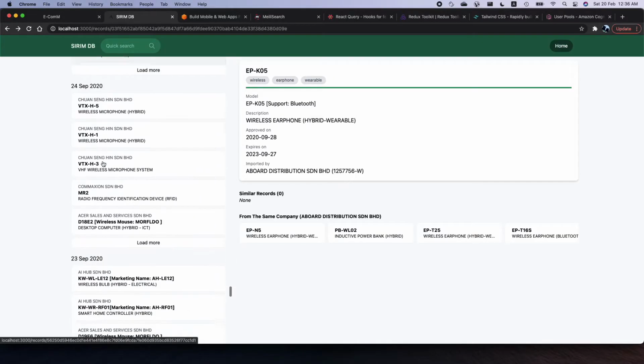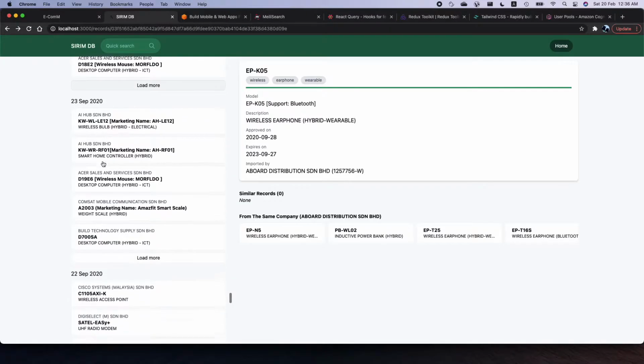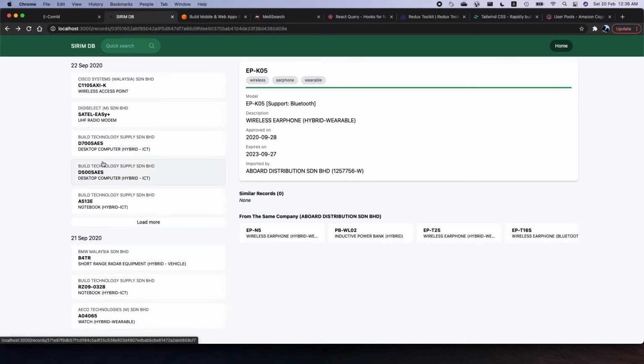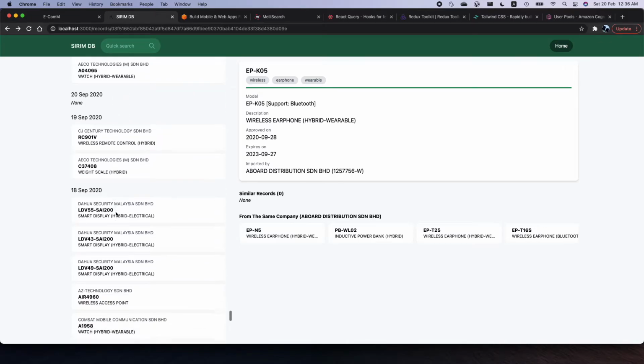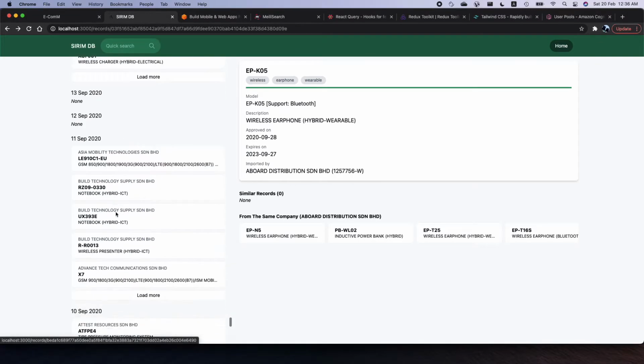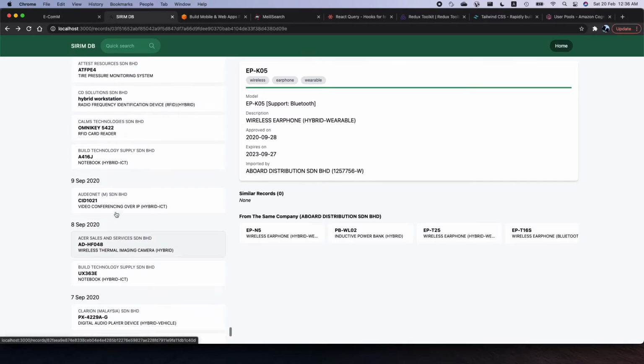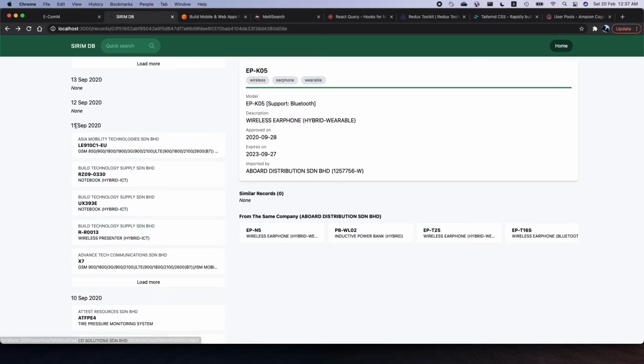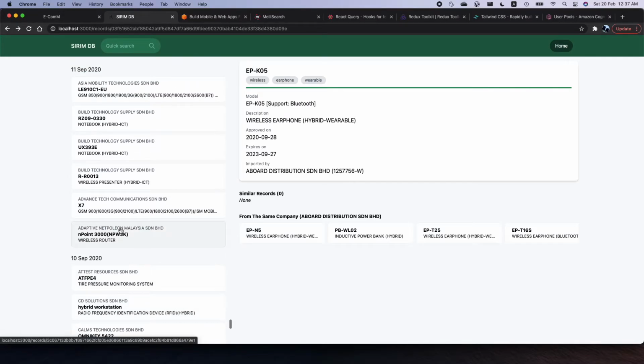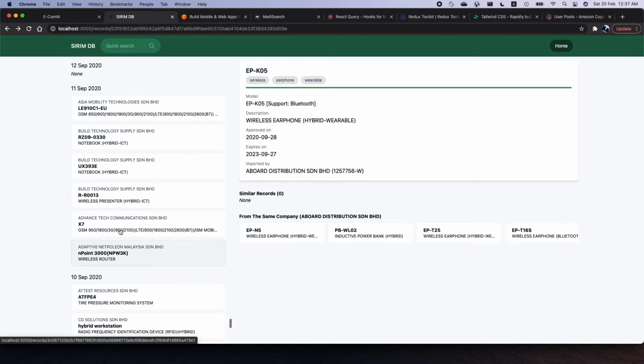As you can see, this is a lazy loading component, or I'm actually lazy loading all these products. So as you scroll down, more products are populated, and for each day we only show a maximum of the first 5 products, and if you want to view more, you can click load more, and I'll populate more for that day. I think this is good for performance and also good user experience. That's why again I went with this kind of approach.